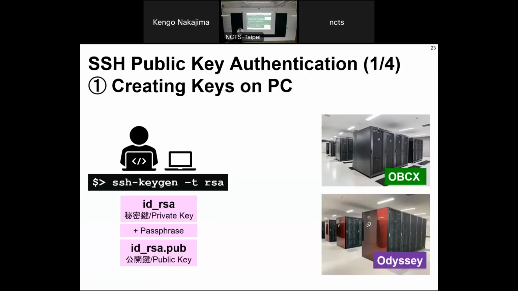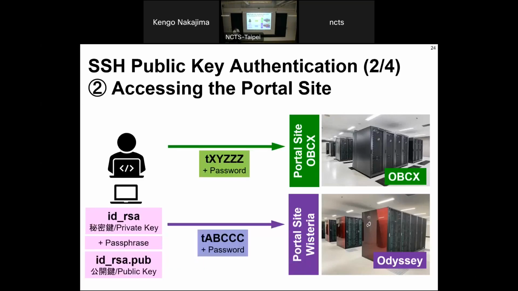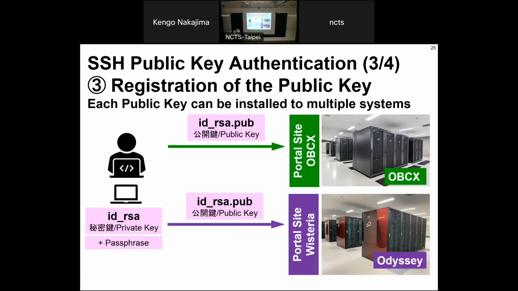Okay, so I will just show you some general rules for this type of SSH public key authentication. First, create your keys on your PC. One is a private key, and another one is a public key. And you register the public key. So you go into the portal site, and you register your public key.